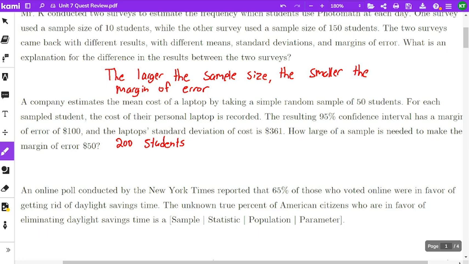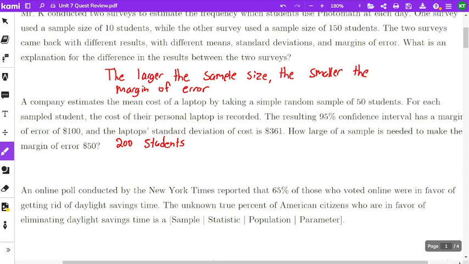Now, if you wanted, I'm not really going to go in depth on this whole entire thing here. Technically, because we're trying to divide by 2, the square root of what is equal to 2? That is 4. So 4 times 50 would give me 200. That's how I can think about it like that.